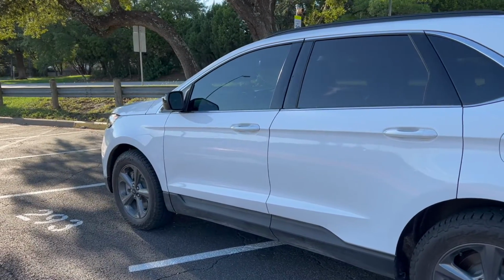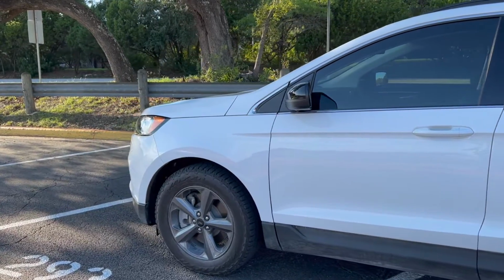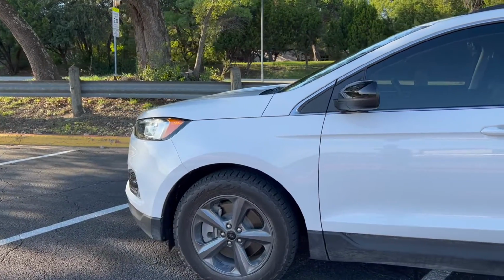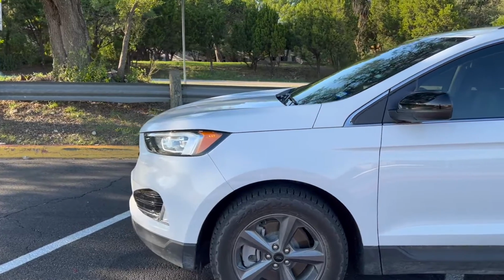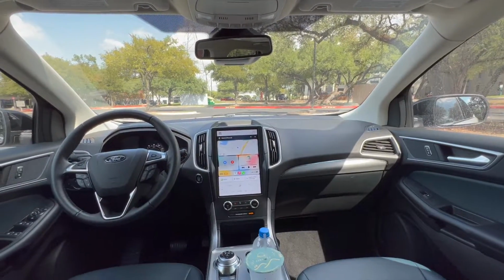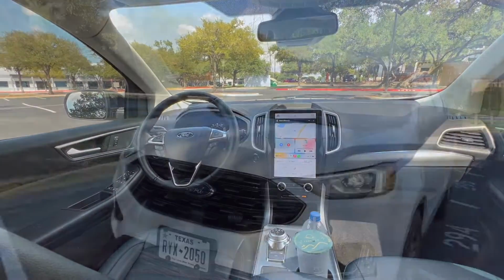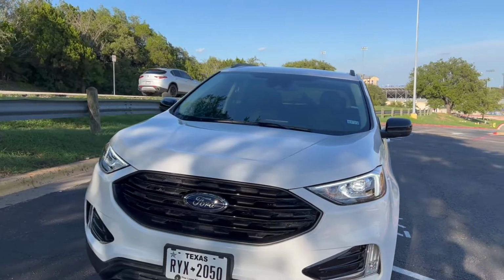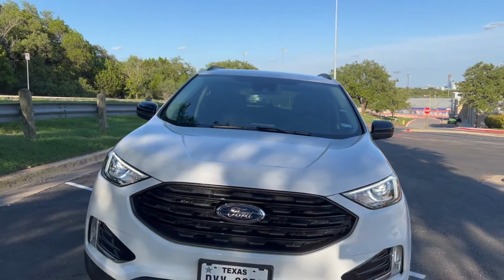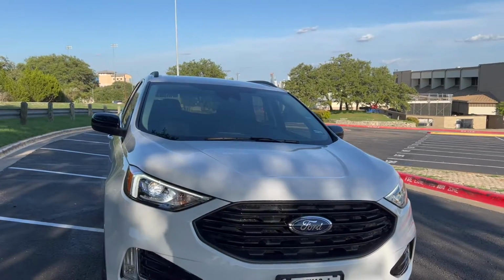And before we jump into an overview of the exterior here, I wanted to mention the different trims available. So the SE is the base one, that's the one that starts about $37,000. Then you've got the SEL, that's the one here, $39,000. And then above that, you have the new ST line, which gives it a bit more sporty stuff. So different from the SEL Sport package, but it gives you some nice red accents and things like that, but the same engine. And then you've also got the Titanium, which is the super luxurious one.